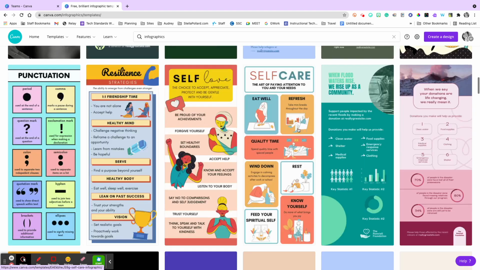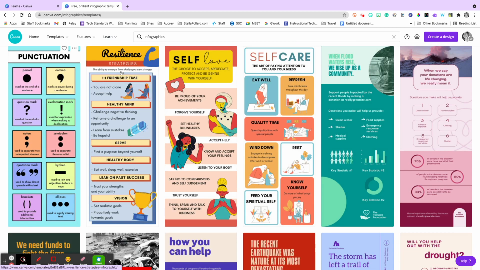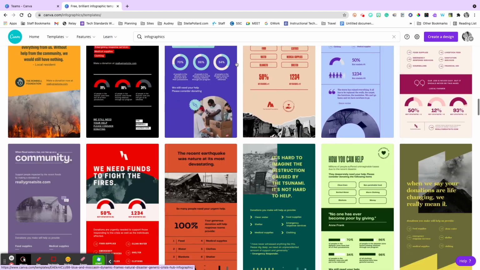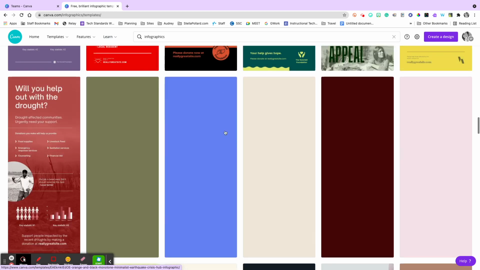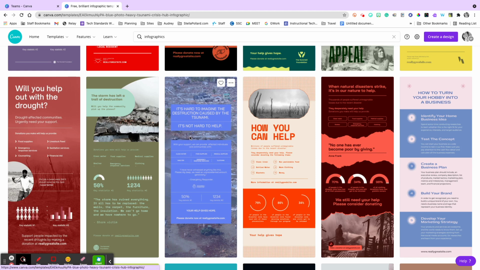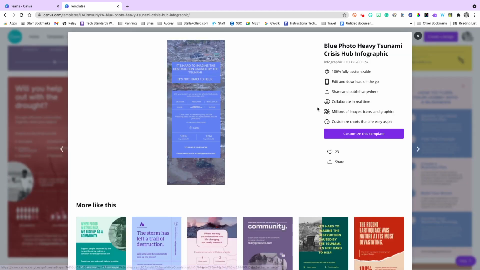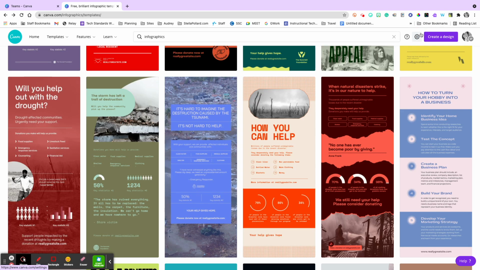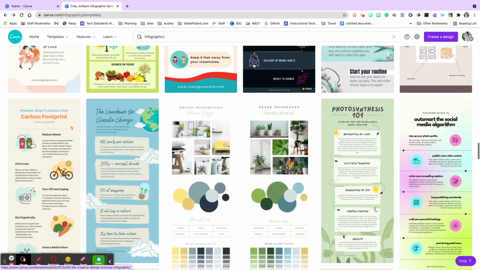There's all kinds of these, over punctuation. There's one over life cycle that I really like. So you could find one of those and delete everything out and then assign it to them and make it just be blank and have them put their information on there. But those are just a few ideas.